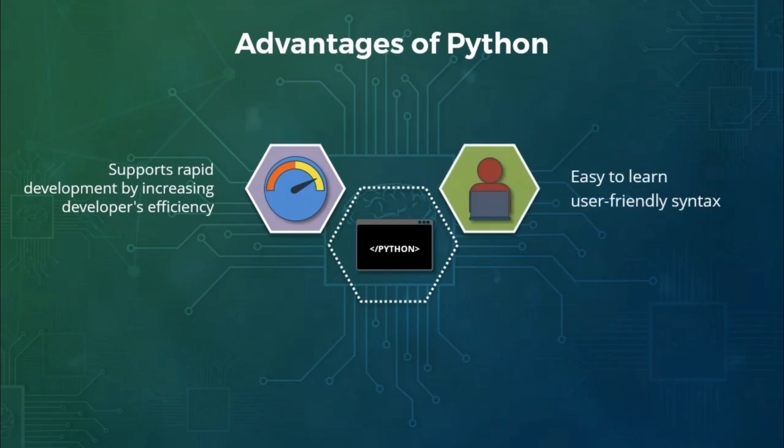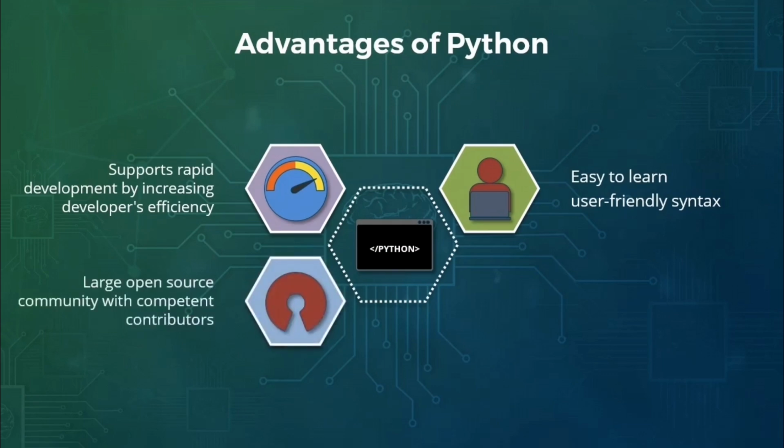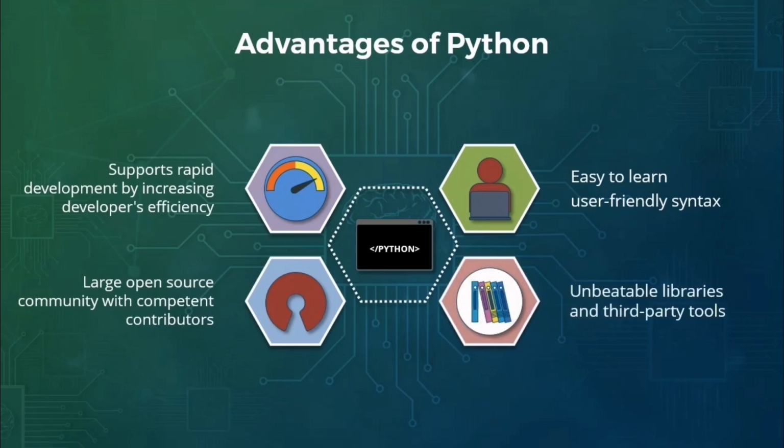Secondly, due to its user-friendly syntax, Python source code is easier to read and learn than most languages, which allows you to read more code and learn faster from other people's examples. Python has a huge community support with some major market players who also add their open source libraries to the public to use. Lastly, Python has a vast variety of libraries to perform from the most simple and the most complex tasks in AI. It also has a strong binding with most of the third-party tools and IDEs.